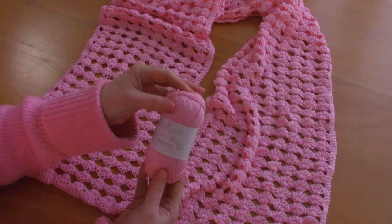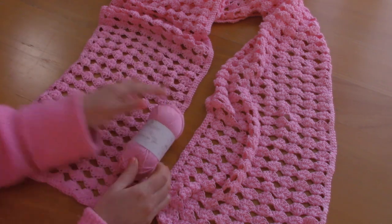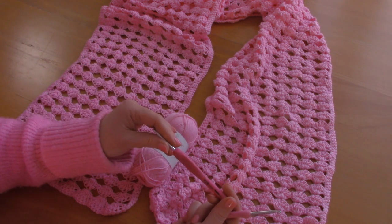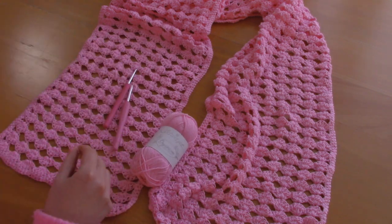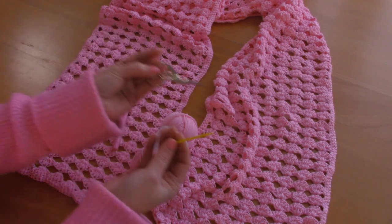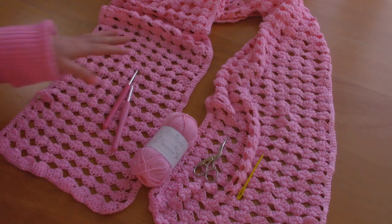And this is a DK weight, a light 3-weight yarn. I also used a 4mm crochet hook and a 4.5mm crochet hook, as well as a tapestry needle and a pair of scissors, and that's all you will be needing for this tutorial.